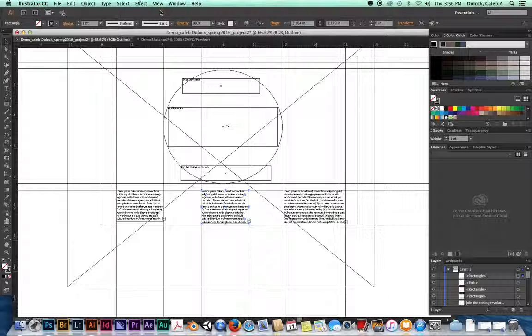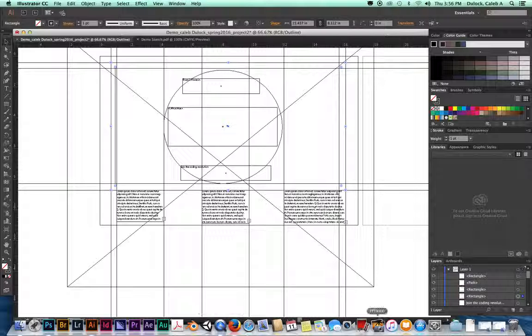Now when you turn on Outline, it really does simplify the interface down to just showing you the bare bones of your design. So all we see here right now is guidelines, which don't print, by the way. They're just preview tools that can only be visible inside of Illustrator. We also have our paragraphs present. They're visible. We have our reference circle and rectangles. We also have our reference outer outlines for our shapes for a monitor. So we have all the pieces to get started and make something of our design.